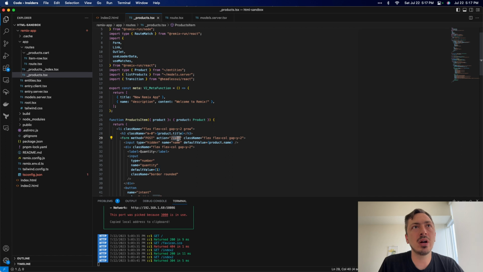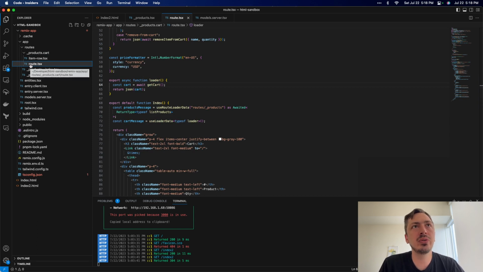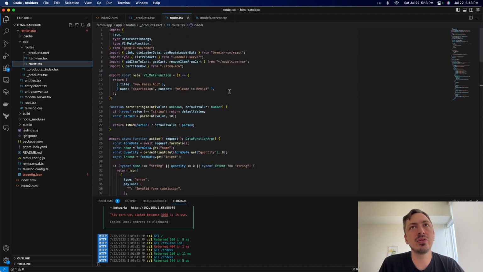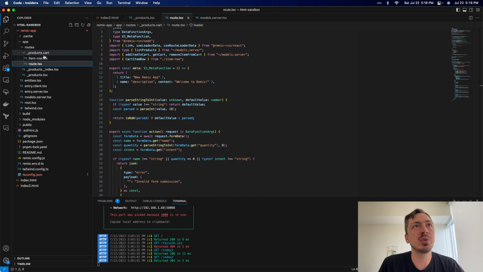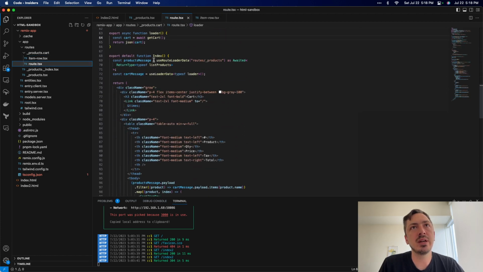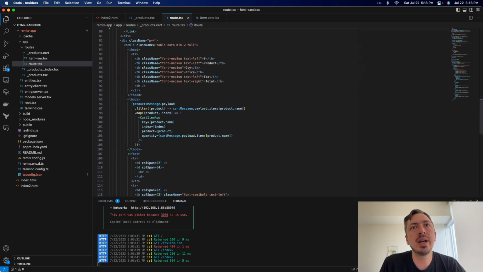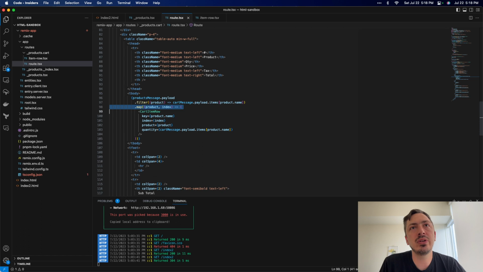So now we're going to take a look at this cart action. The way that we can look at that is under this products.cart folder. This is effectively going to be just like the underscore products.index, but this allows us to structure our components around routes. So if you notice here, I've got this item row, and that allows me to clean up components around the different use cases for a route. For this particular cart, I don't need to see this item row implementation if I'm just looking at the route. So if I go here, you can see this is our default function that gets rendered, our route, and we can loop over it and then render the cart item row.